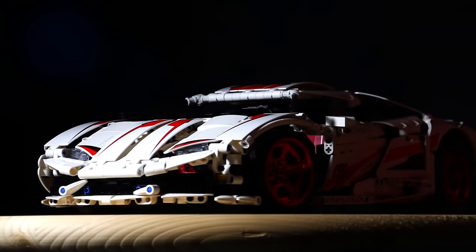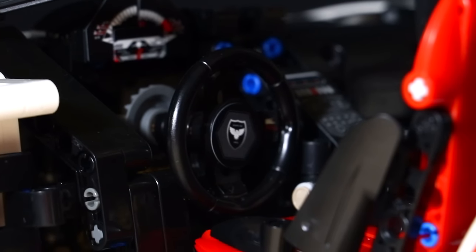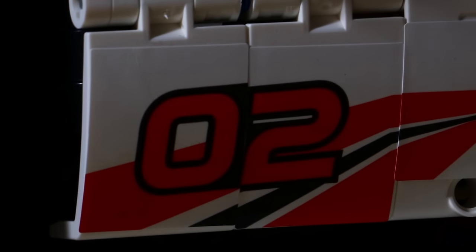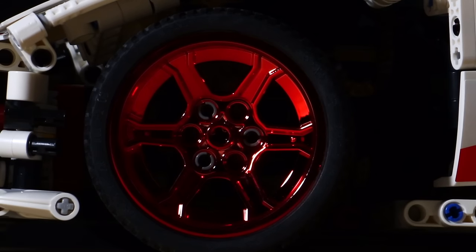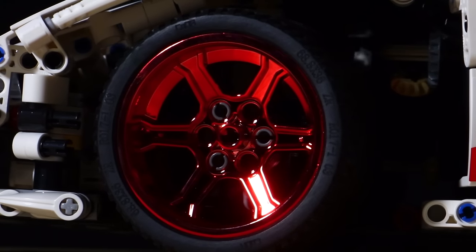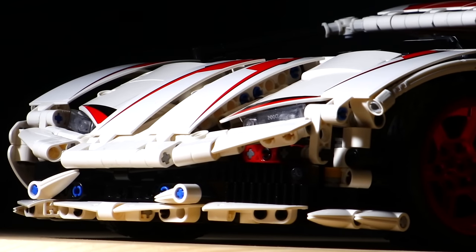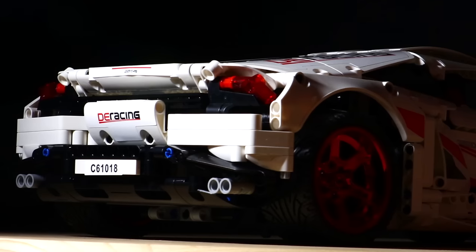From my experience building this Lamborghini, this was actually the first ever Technic-style set I've built, and I'll say — I love it. I think the primary reason people buy sets is for the theme. Lego can only put out so many themes because with themes comes branding, and with branding comes complicated processes like creating contracts and agreements. But with off-brand Lego, you can find so many things that the actual Lego company wouldn't make.